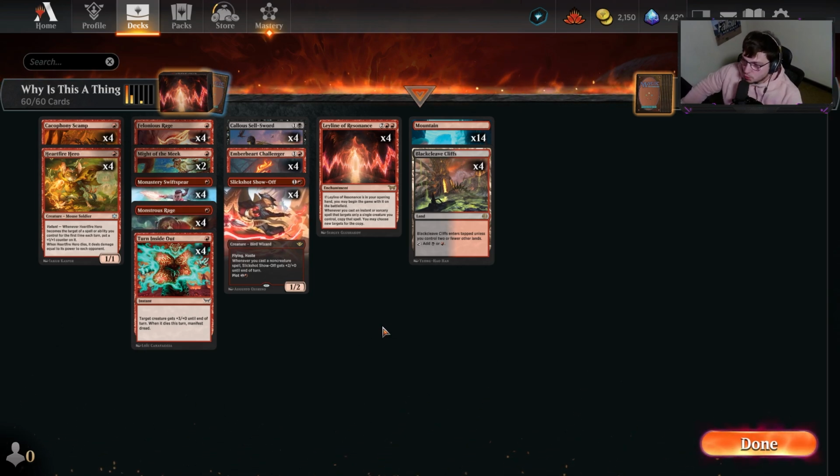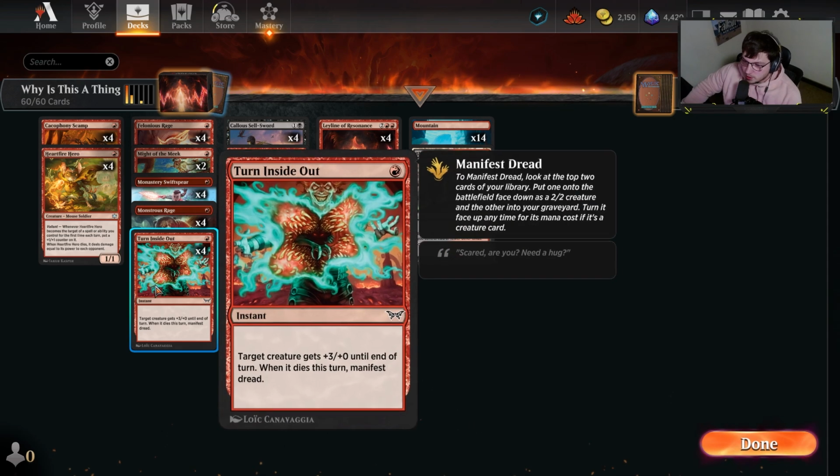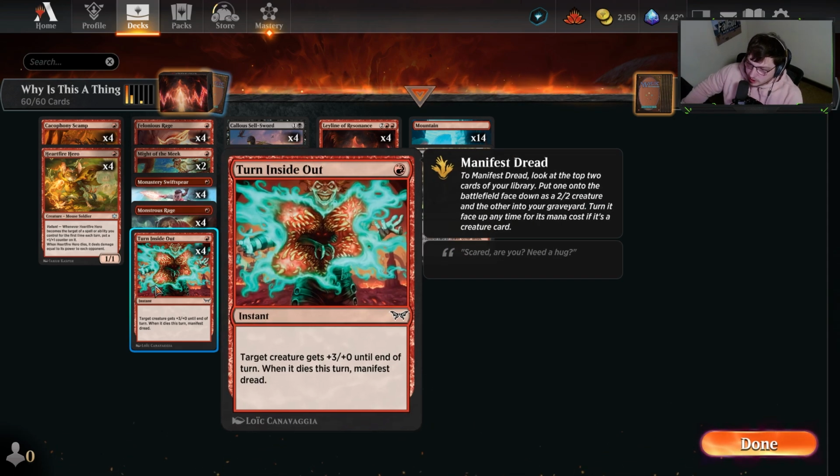So what we're going to do is print a Leyline that doubles everything. And we're also going to print you another Monstrous Rage, pretty much, in red. But when your creature dies, you get more creatures back. So if you cast one of these with our Leyline out and your creature dies, like a Scamp that you fling on purpose, you'll then get to make two 2/2s afterward. So good luck. It's weird, man.